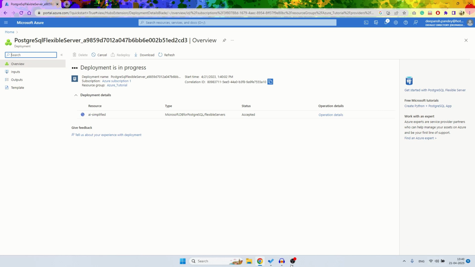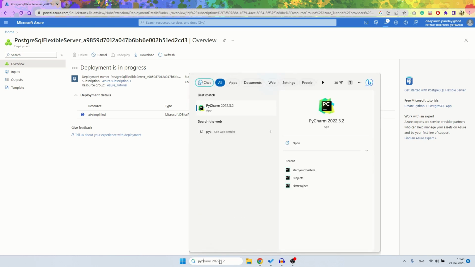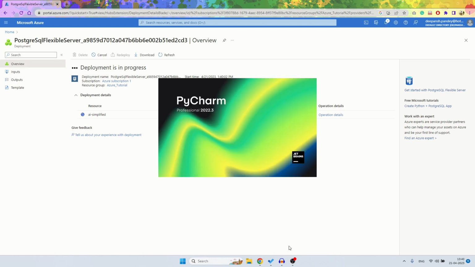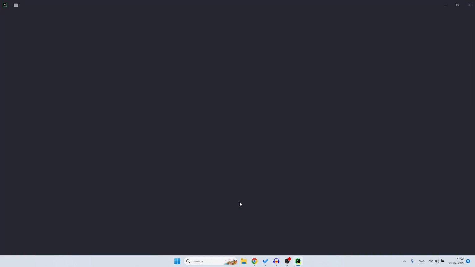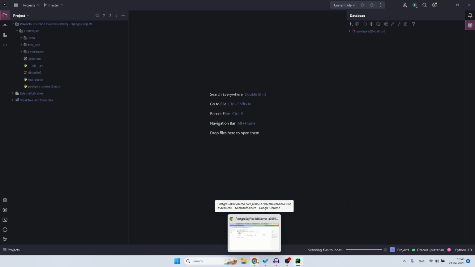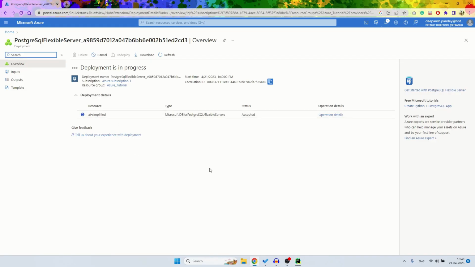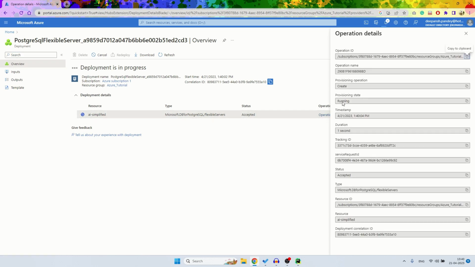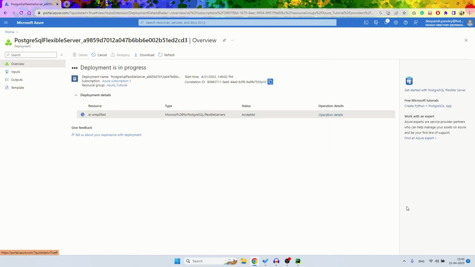Meanwhile, let me open my PyCharm. And here it says that the resource is accepted. You can go a little bit into the operation details, but let's wait for it to finish.